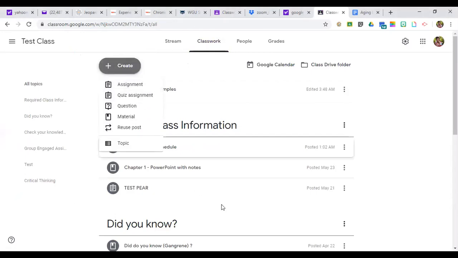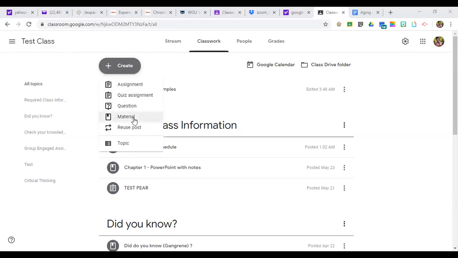You have your create button. So this is where you're going to always start in regards to starting an assignment. And then when you pull it out here, you have different options. Assignment, quiz assignment. So if you want to build a test, for instance, then you have the ability to do that. If you just want to ask a question, you can do that, like a discussion question you want them to respond to. That's an option. I might go overboard, so please tell me, like, Gloria, that's enough. But I want you to feel empowered after you leave that you can do this today if you wanted to.